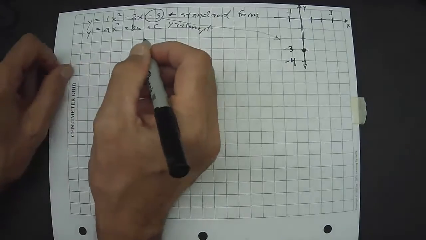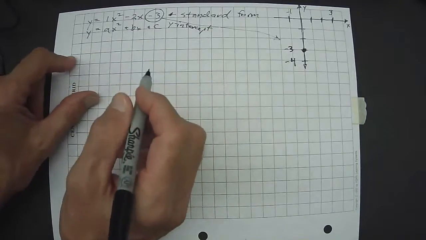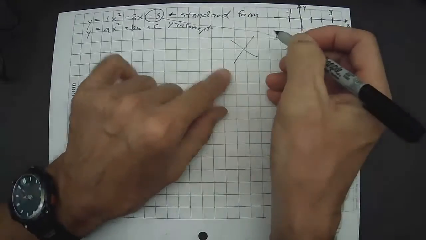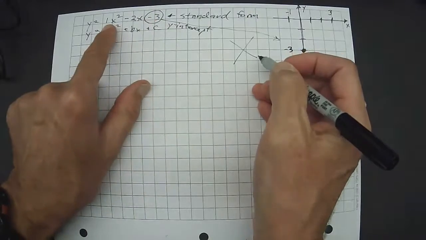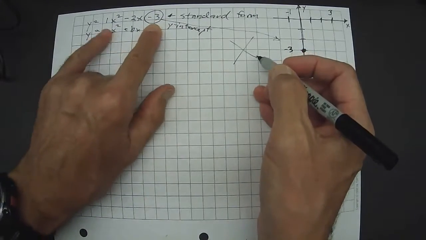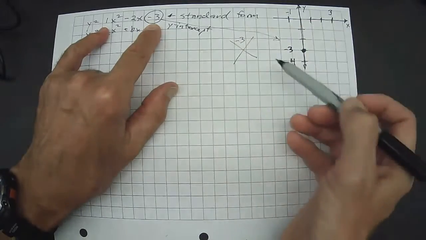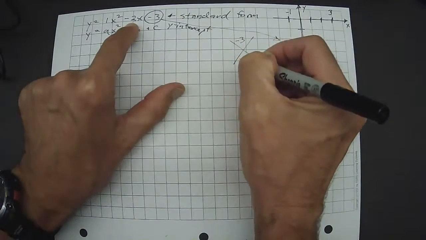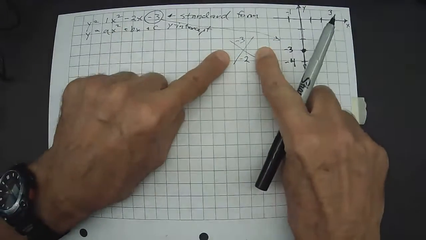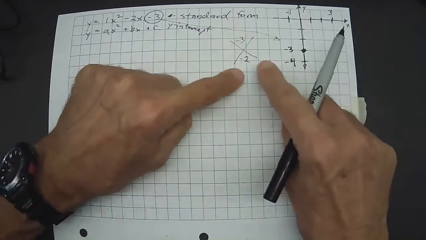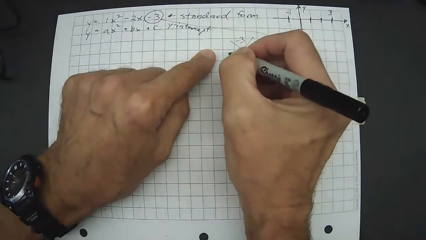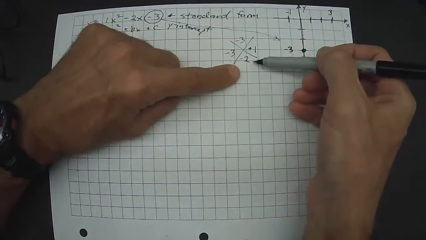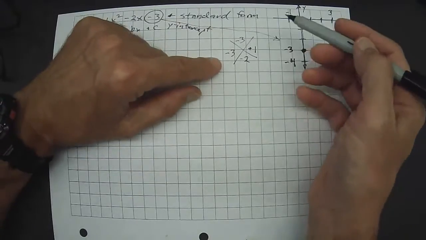Now, once we have standard form, we can turn it into factored form, and you can do this in a number of different ways. You can guess and check. I'm going to do the x method. So if I multiply the first coefficient times the last coefficient in standard form, I get -3. I'm going to put that at the top. The coefficient in the middle, I'm going to put at the bottom. And then I'm going to look for two numbers here on the side that multiply to the top and add to the bottom. And that's going to be -3 times a +1 multiplies to -3, and it adds to -2. So you've got to figure that out in your head, guess and check.